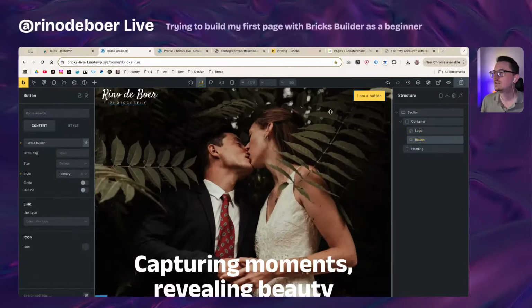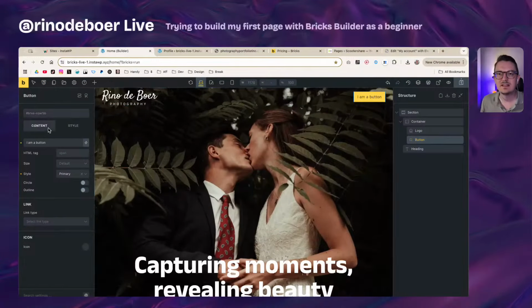Let's now style the button, and then I want to turn it into a class. Or should I first make a class? Interesting. My button in Figma says contact, so let's put in a contact there. There's no icon, but it already has a color.